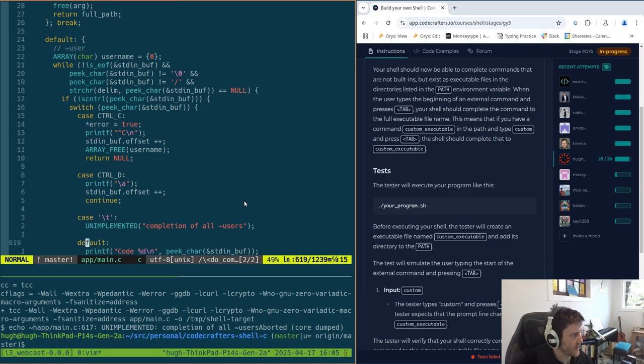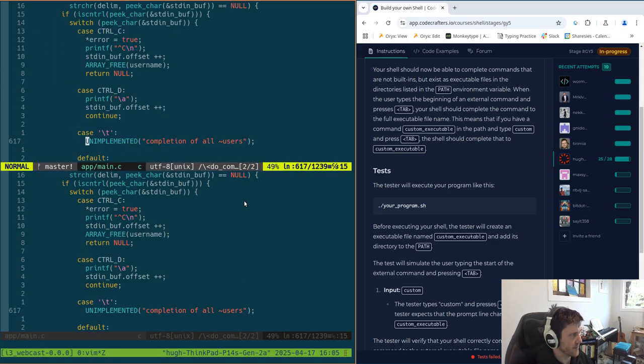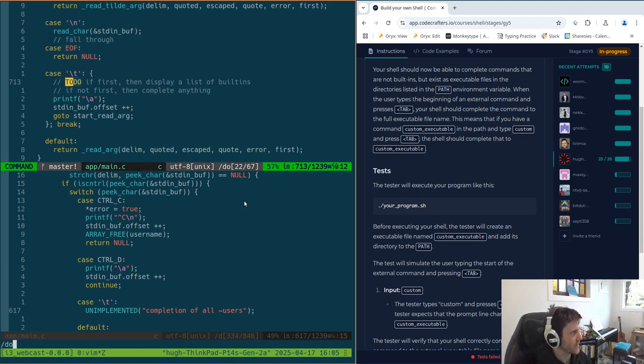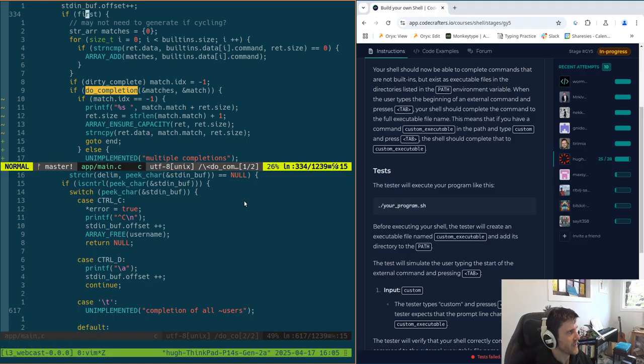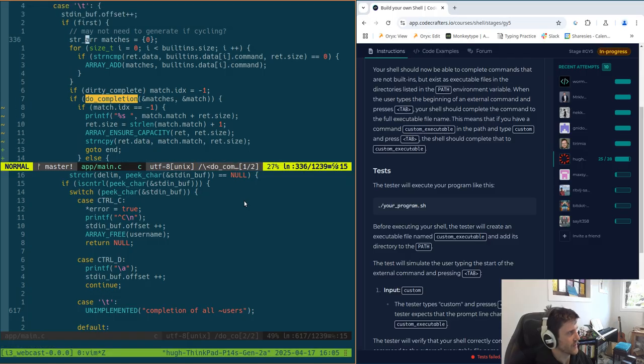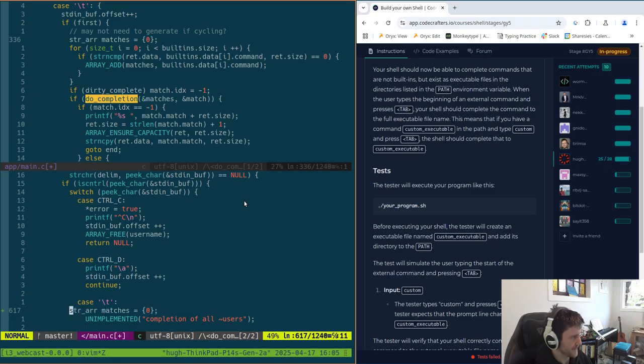I want to maybe see where we were. Did I have it here? No, I didn't have a mark set for it. But we have do completion, and we do some stuff here. So what we need to do is have a string array.